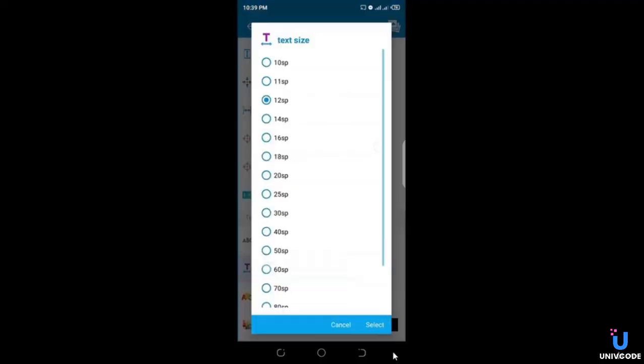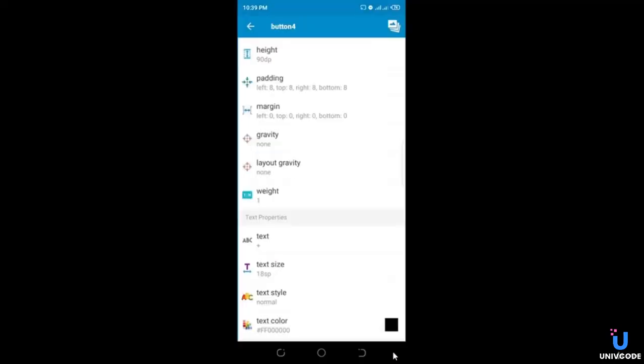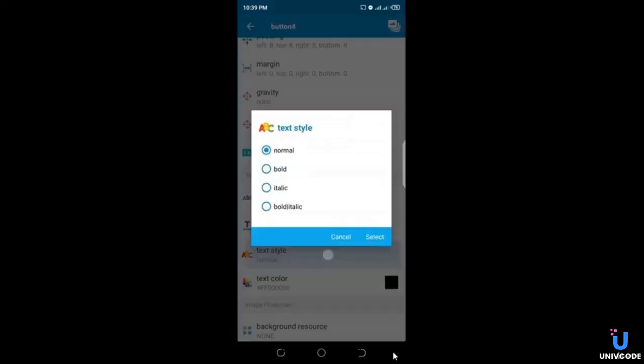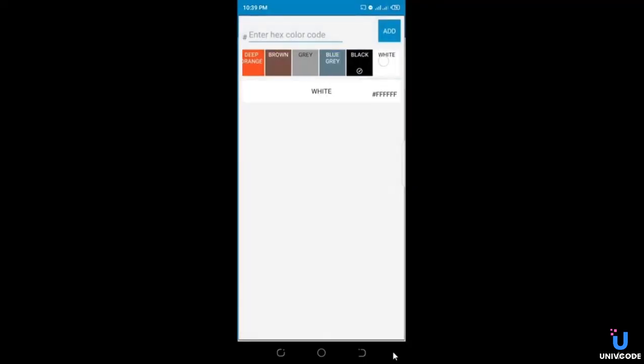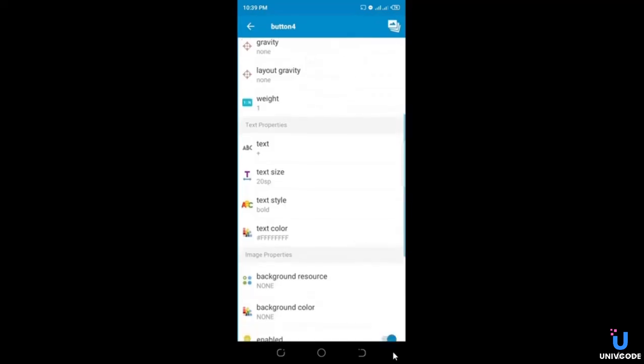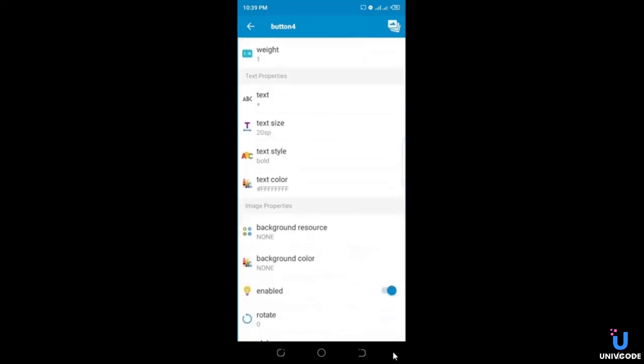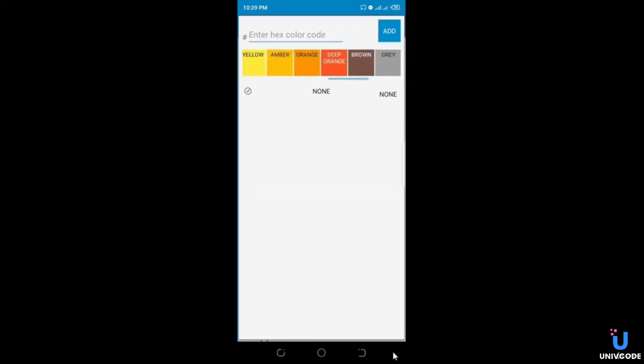We're going to edit these buttons. We're going to add plus. Oh no, yeah, plus, and then we are going to give the text size.